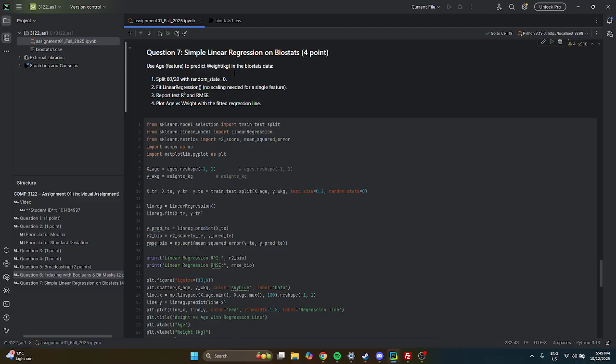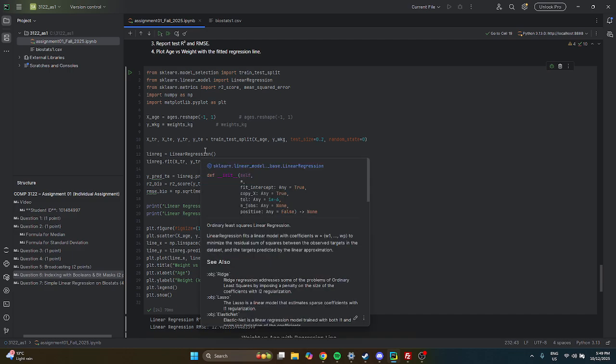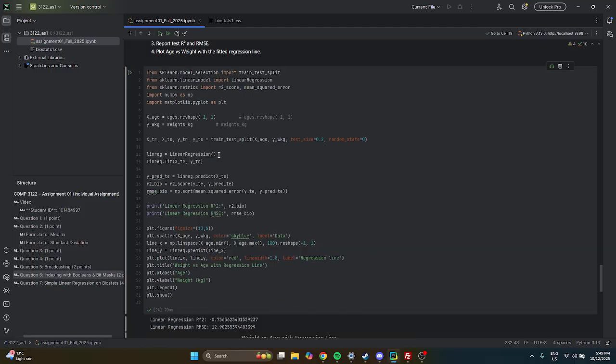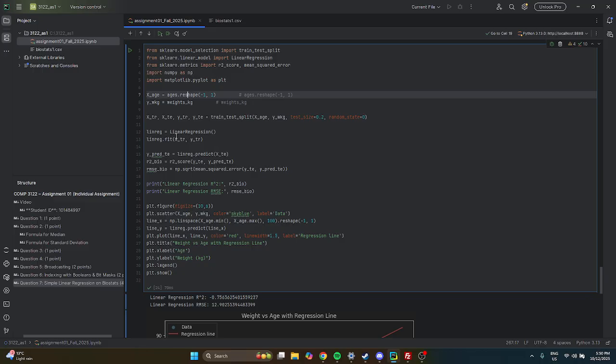Now, the end of the pipeline. Here basically we are making the machine learning model, a linear regression model, to learn and to make predictions. Here, this is our input, this is our output. We need to reshape this because it needs to be a 2D array.